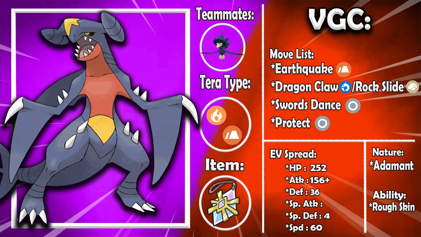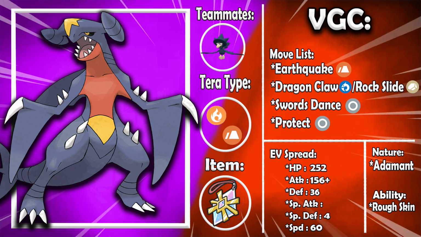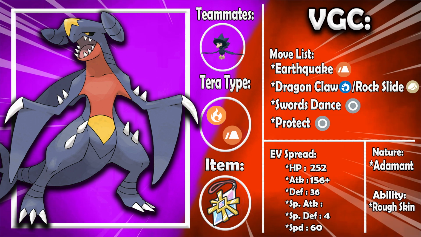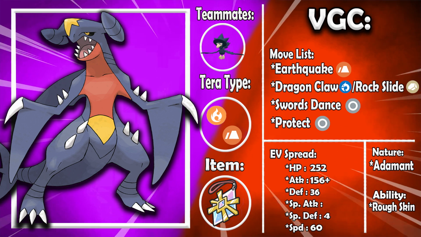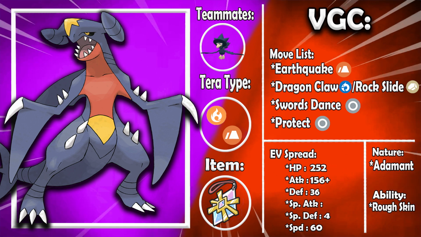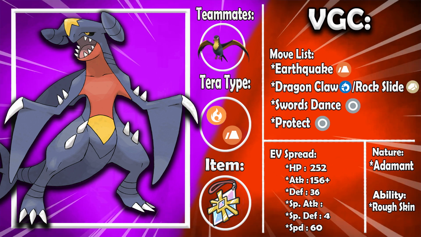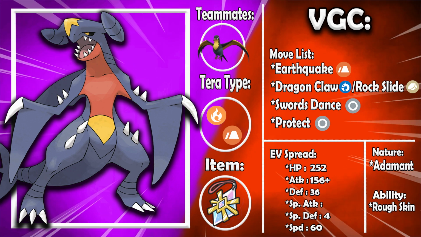Now, for this particular Garchomp, you want Tailwind setters. You want this on a Tailwind team because it is going to get outsped by opposing Garchomps or Hydreigons, or even Dragapults. This Pokemon needs to be in a Tailwind scenario. So I recommend Murkrow as a teammate for it. Kilowattrel is another great teammate for it. Those two specifically are really, really solid partners for Garchomp.